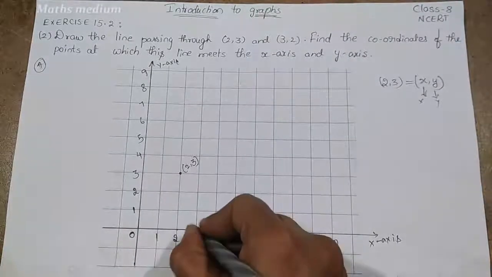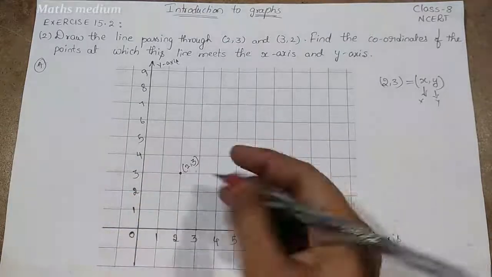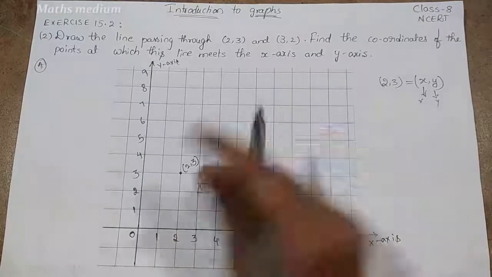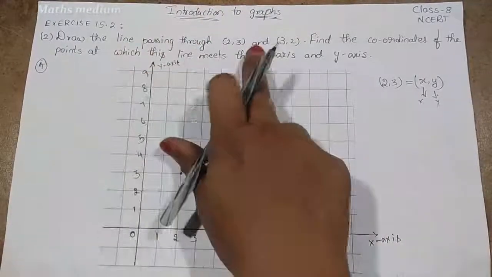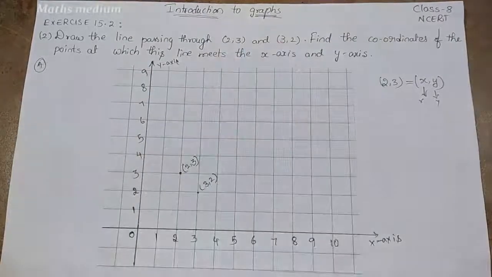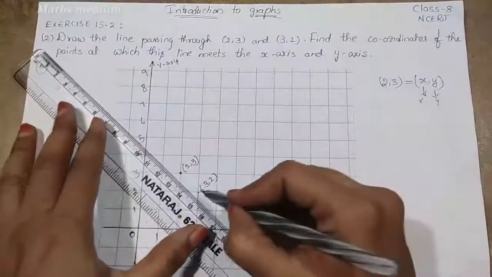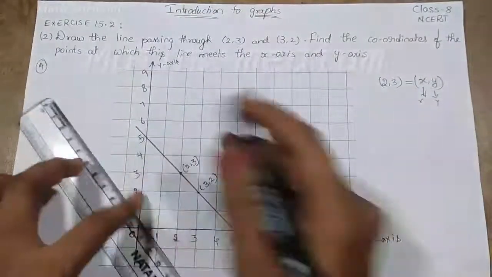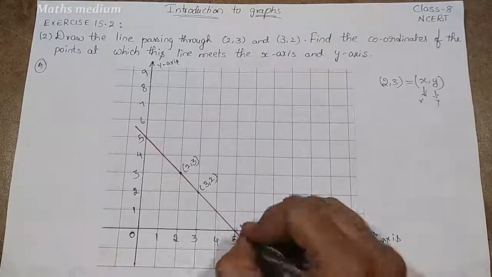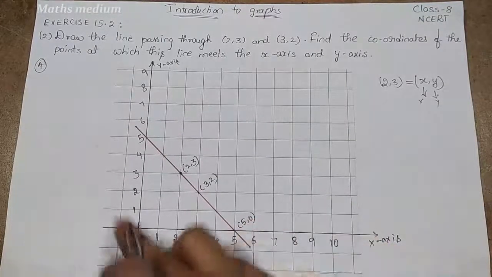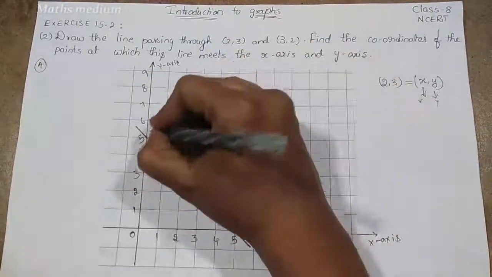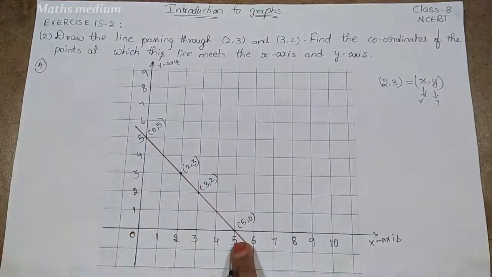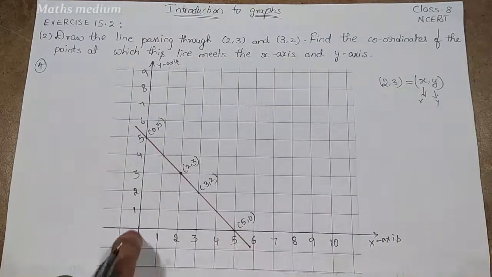On x-axis we have 3 units, on y-axis we have 2 units only. So this is the point 3, 2. Now we have to draw the line passing through these two coordinates, right? So now we draw the line passing through these 2 points and this is meeting at 5, 5. Here we can represent on x-axis this as 5, 0 and on y-axis we can represent this as 0, 5. Why? Because on x-axis we are meeting at 5 and y-axis we are at 0.